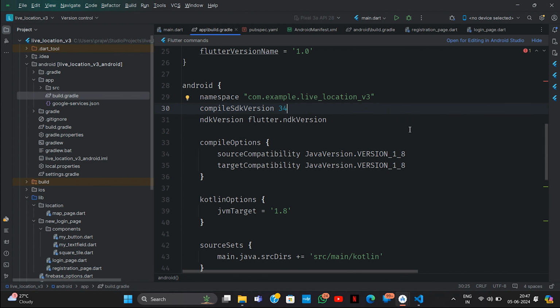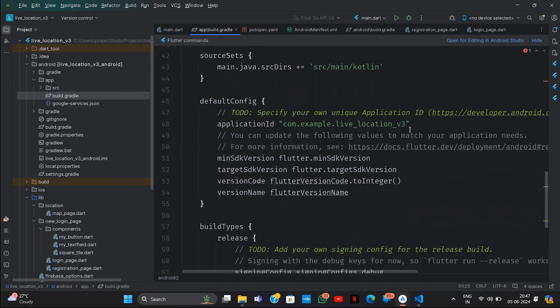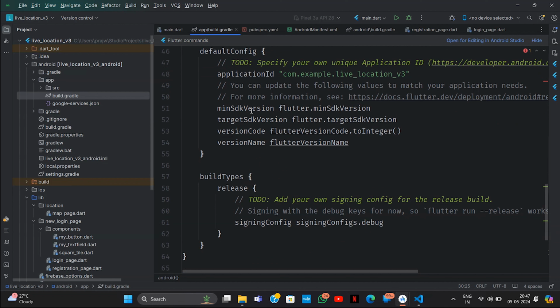After updating the Compile SDK version, let's not overlook the Min SDK version. Scroll down just a bit more within the same block to find it. We'll change this setting to 21. Setting the minimum SDK version to 21 means our app will support a wide range of Android devices, going back to those running Android 5.0. This balance maximizes our app's potential user base while allowing us to use relatively modern Android features.